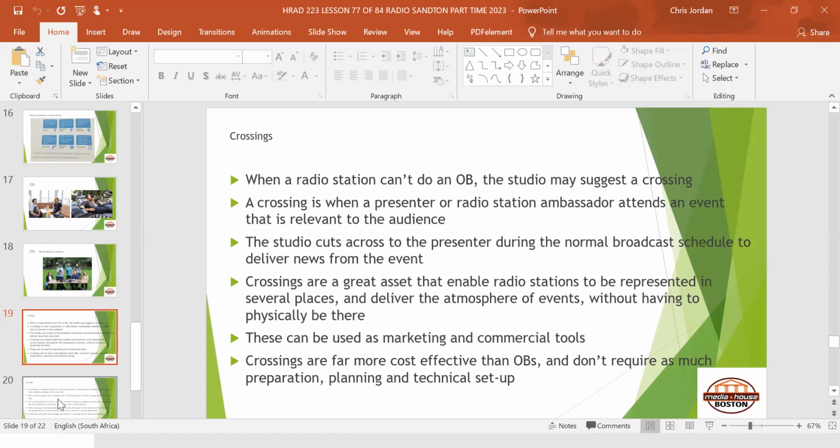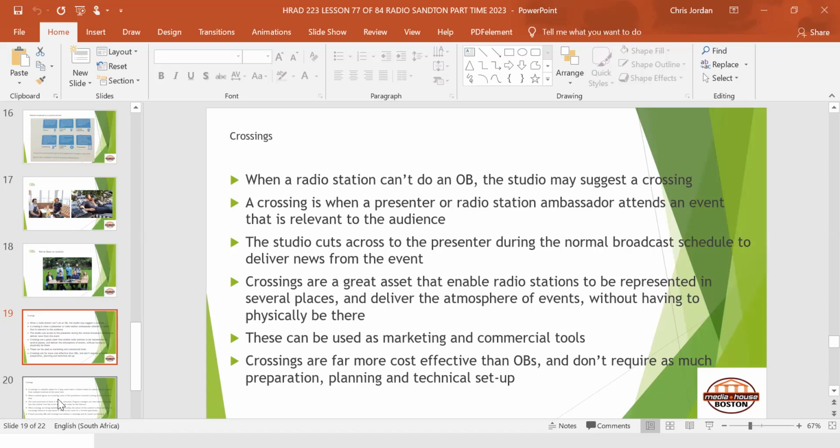So crossings don't always have to be with a particularly branded outside broadcast, or OB, but it can be for, let's say, a political event or whatever it is. We can get to the journalists, have them cross over to us, or we can have contributors that we can have a list of in our database. We know that the contributor is a member of the society, whatever it may be, and they can give us the lowdown of what is happening wherever. Producers have got to be on point for the show to make this a reality. So the presenters, at the end of the day, everyone works as a team.